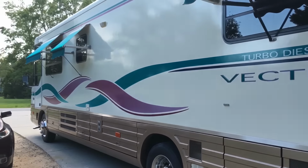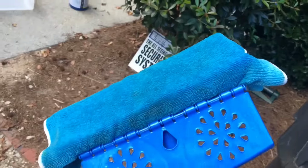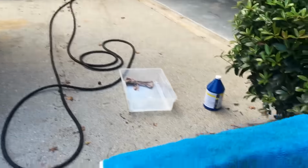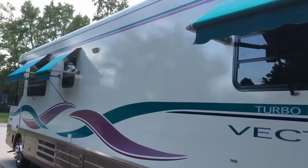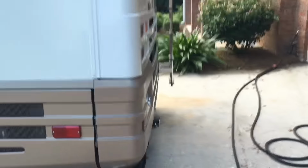Guys, I'm in the process of putting my fourth coat on this side, and I have changed my method. I'm now using a microfiber towel wrapped around the sponge, and I'm much happier with the results. Use a microfiber towel that's fairly smooth. That way it'll be applied smoother. Look at that. Fourth coat.